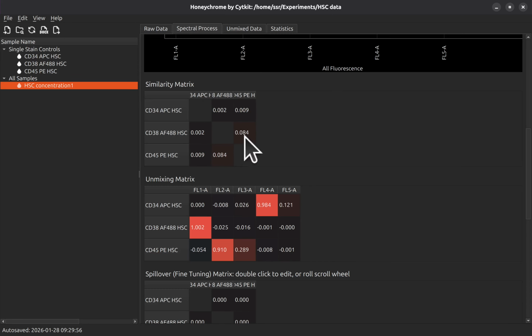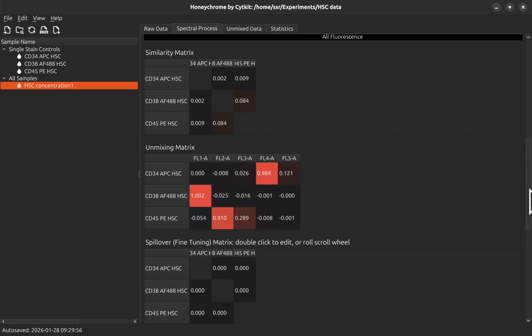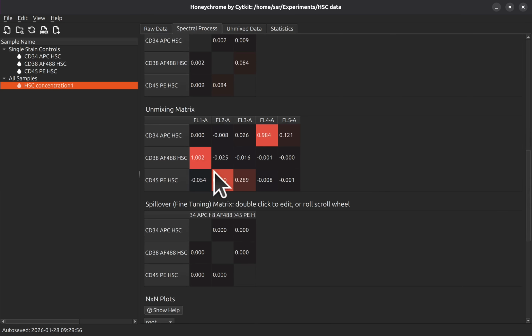You can scroll down further, you see similarity matrix. These are not similar, these are well assigned to separate fluorescence channels. An unmixing matrix, as you'd expect, they're dominated. Each label is dominated, or each channel is dominated by a single fluorescent marker.